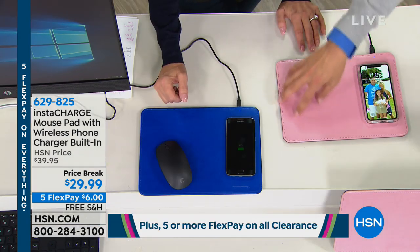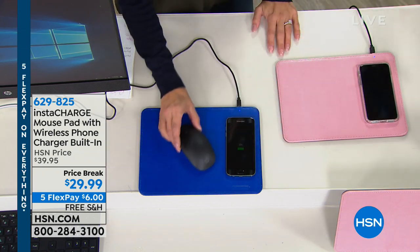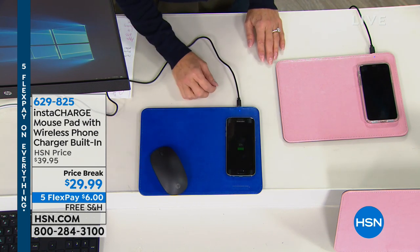I mean, basically where you're sitting and doing your work, you always want your phone out somewhere visible to be able to see it. Absolutely. This can be charging it at the exact same time. Oh, and by the way, it functions like a leather style mouse pad. It looks really nice. It's got plenty of space there to, pardon my reach, use it as a mouse pad.